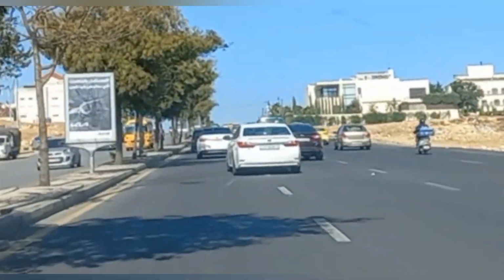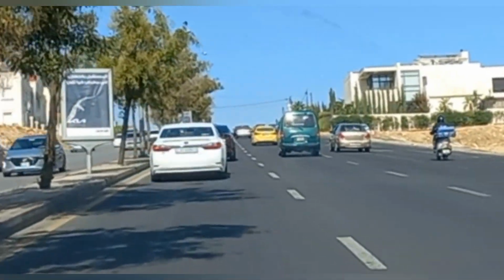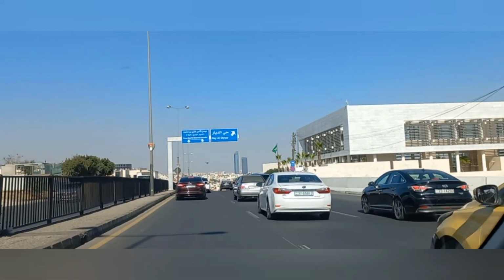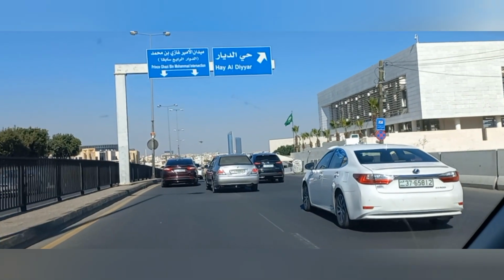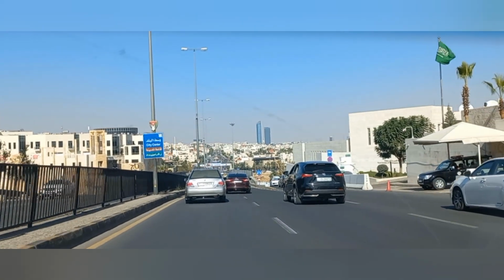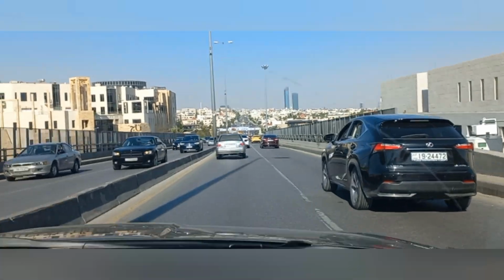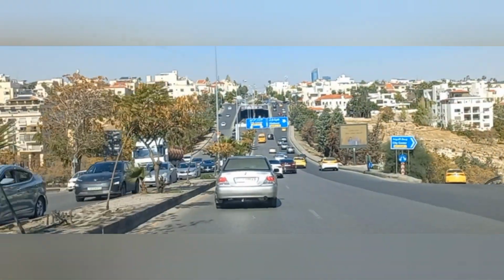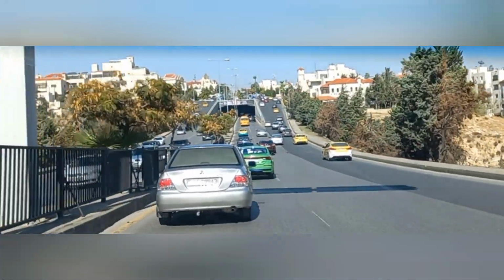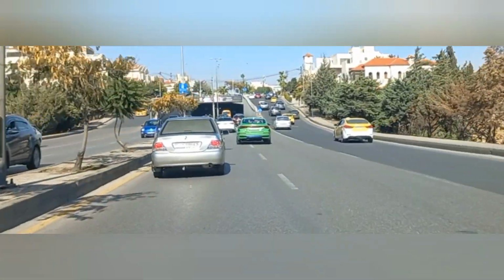That right car, it's starting to straddle that centre line, but it was undecided because the car in front of it started to move over because it saw that there was a slower vehicle in front that they needed to pass. These big blue signs in English and Arabic with arrows are very easy to follow. Fairly easy passage of traffic here as we are entering into the city of Amman. Once again, we've got very few lines, maybe shadows or faint phantom lines. But what's that green car doing? It's just going to be sitting over that line before it makes a commitment.